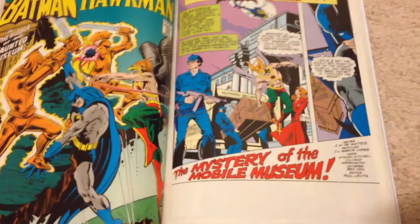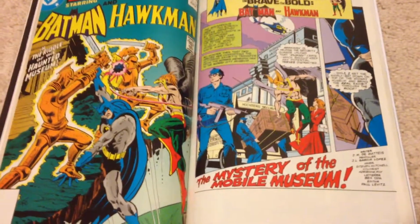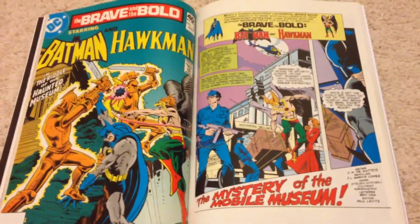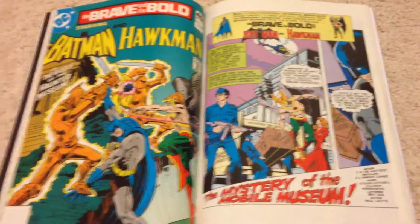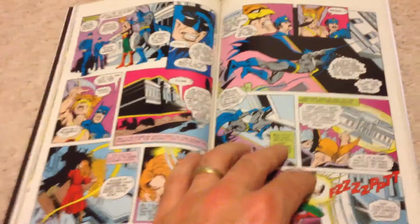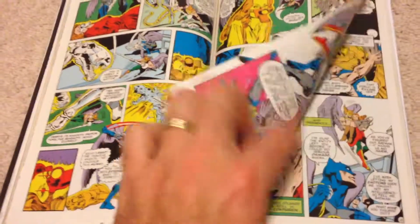This one has some themes, like some of the ancient artifacts in this story. That's probably why they included it. But overall, it's okay. You really have to stretch your disbelief a lot in this story, with what Batman and Hawkman do to get these artifacts into another dimension, and we'll just leave it at that. Great art in this one, again, it has that Jim Steranko type of art to it.